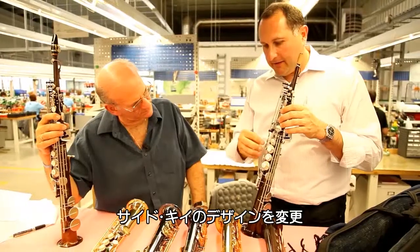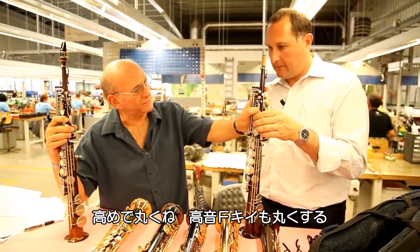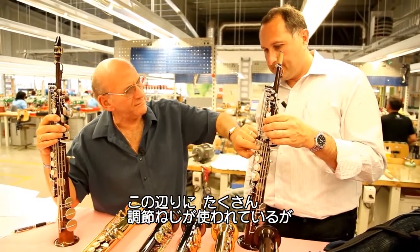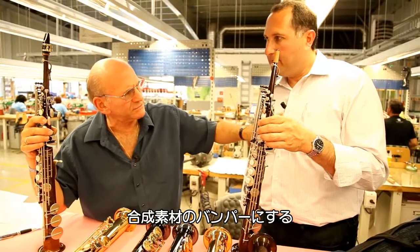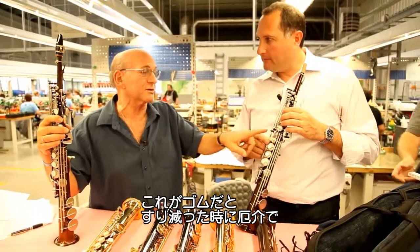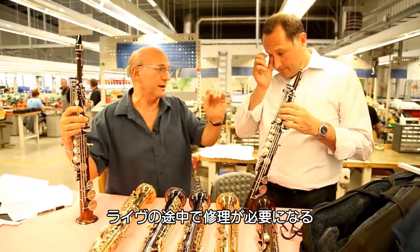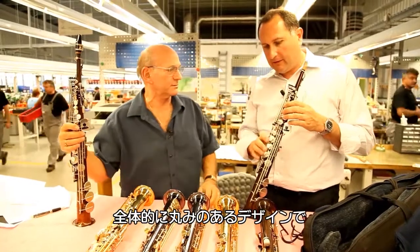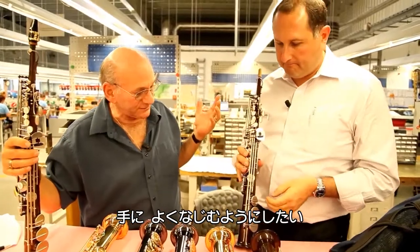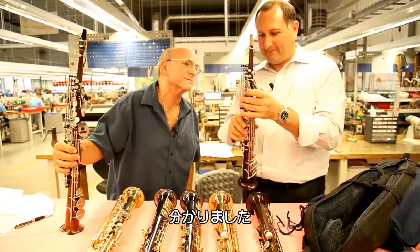Right. We have the redesigned side keys. Side keys a little higher up, rounded. The F fork rounded. The adjustment screws, of which there are a lot on the Kyleworth, have now synthetic rubber, synthetic bumpers, because that's really rough. If that wears down, you could end up coming out to play at night and you're messed up. And then you've got to go in with a screwdriver in the middle of the gig. Bad news. So the bumper underneath is synthetic, so that should last. And we got the rounded everywhere. The whole idea is to fit your hand better. And nice finish, of course. I think we did everything. I think that's it.